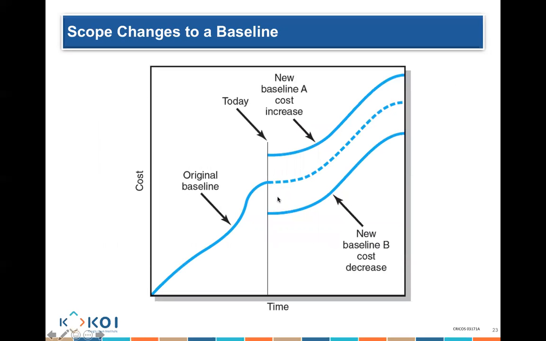Now, as I said earlier, you're going to compare everything. When you save your project, you might have, let's say, a baseline. You would say, okay, my project is supposed to cost me that much. If you reduce work or if you increase work, your baseline might change. Your costing might increase, or it might decrease. If you reduce work, you need to save a new baseline. If you increase work, you need to save a new baseline, because you need to compare the right costings at any point of time. If you don't compare the right costings, you won't get the right outcome.